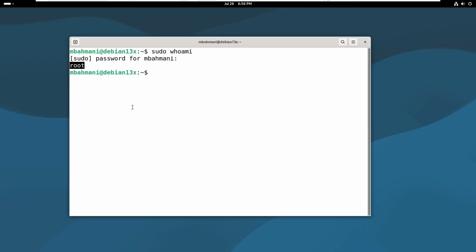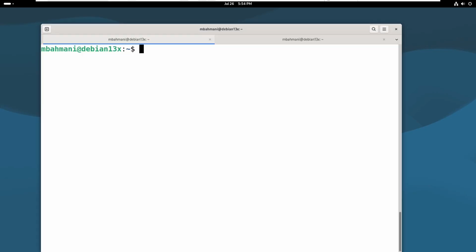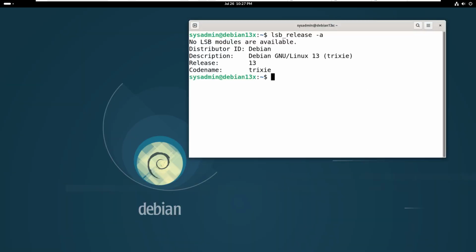This confirms that the user has temporary administrator privileges through sudo. In practice, using sudo is considered the standard and safest way to perform administrative tasks on Debian and most Linux distributions. You have now completed the essential setup for a Debian 13.6 virtual machine.